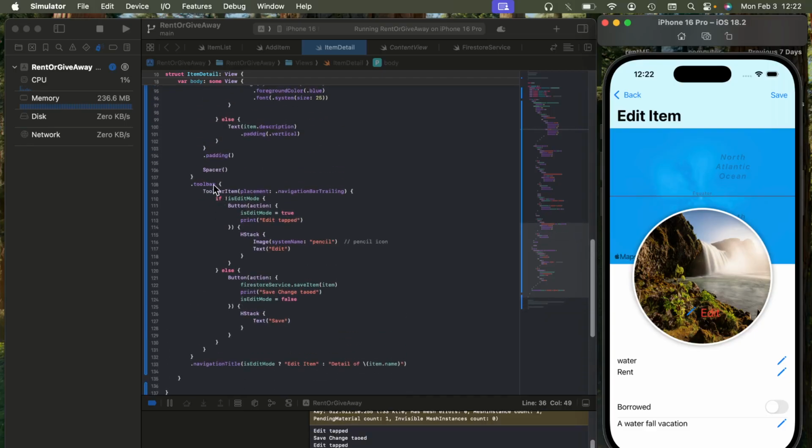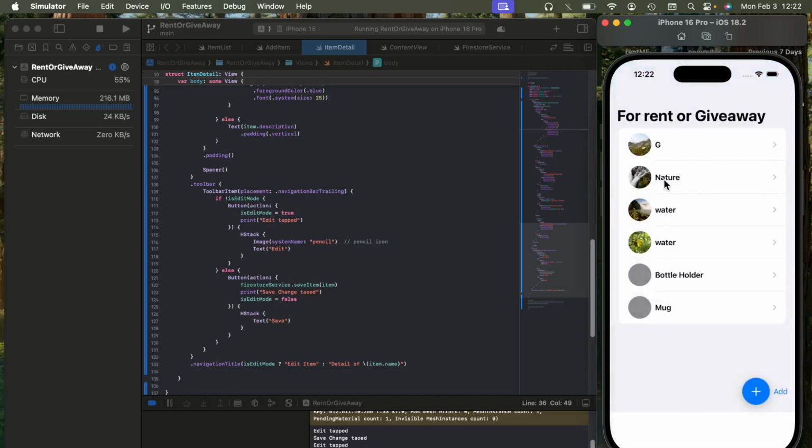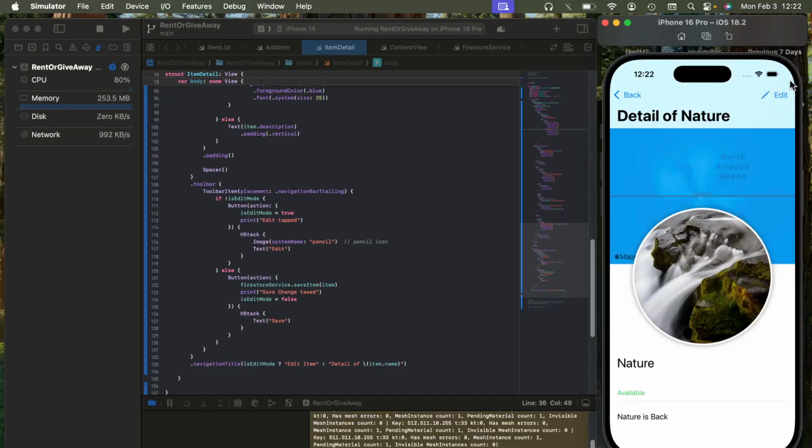Toolbar. Okay, toolbar. And when you come in here, that's the button from this guy. So it's either edit mode or save mode. Let me back up a little bit and then go back in it. When I come in, it's in edit mode.